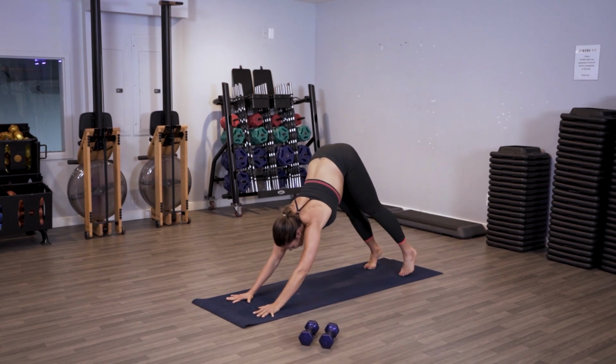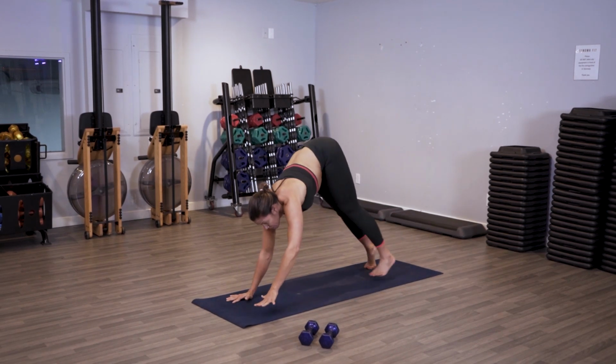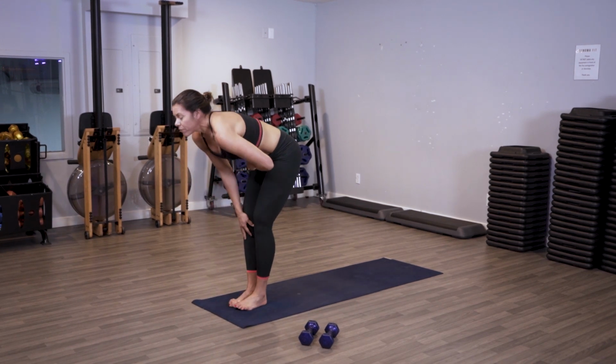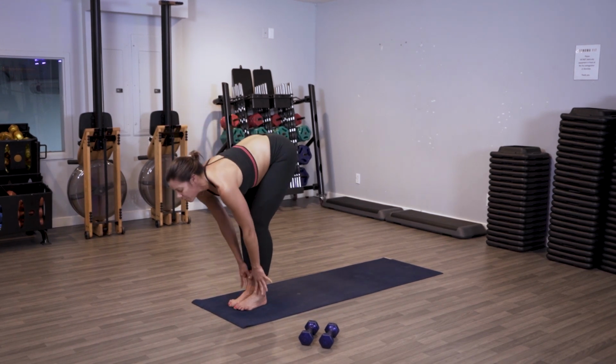Hold it here. Bring that gaze towards the top of the mat. You're gonna step that right foot up. Left foot comes up. Inhale, halfway lift, flat back here. Good, exhale, fold.